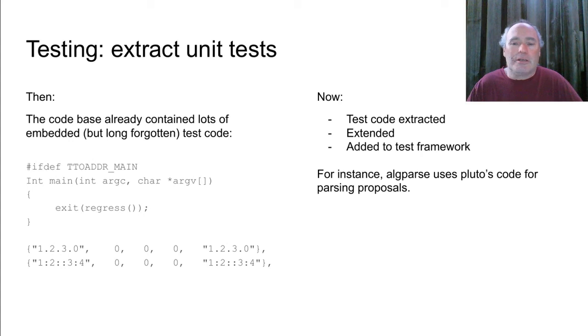Now, you need to change a parsing algorithm to parse some same string. There's a test case that just goes through and you're confident you haven't broken it. It refers to algorithm proposals. That's critical. Someone specifies some cryptographic suite, encryption, PRF and all the rest of it. You want it to keep parsing even when someone updates their version of Libreswan. So we put that into the test framework.